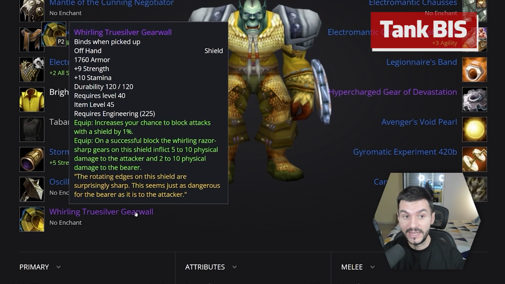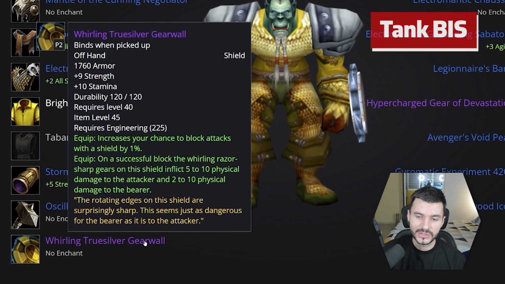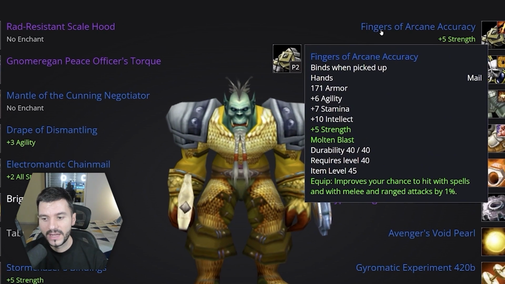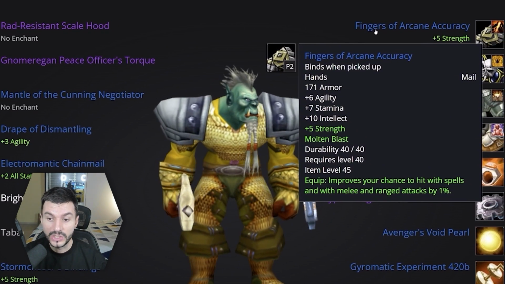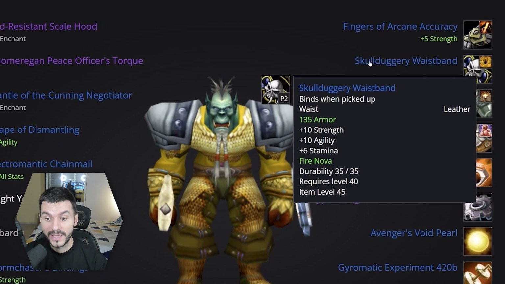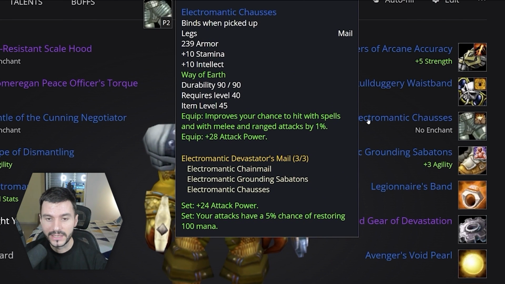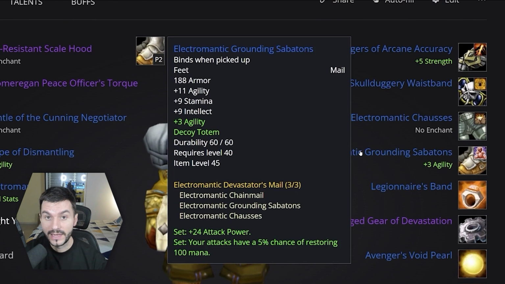And for the shield, we have the Engineering Shield, the Whirling True Silver Gear Wall, which looks cool and has really nice stats as well. Fingers of Arcane Accuracy, 1% heat, agility, stamina, and intellect, makes it great for tanking. Skullduggery Waistband, a lot of armor, strength, agility, and stamina. Electromantic Pants, stamina. Electromantic Boots, agility, stamina, and intellect.